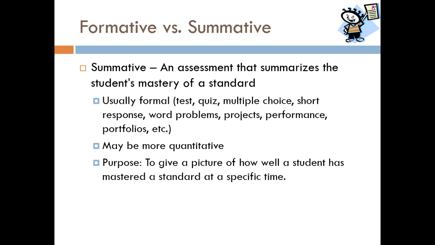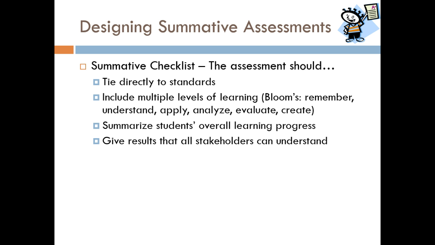Okay. Now when we make summatives, we want to make sure that these assessments tie directly to the standards, so tie directly into our Common Core standards, and we probably want to make sure that they include multiple levels of learning. So, we've got Bloom's taxonomy, you've got Webb's depth of knowledge, got a couple of things to bounce through there, and then also we're going to keep in mind the conceptual understanding, procedural fluency, and application that's demanded in Common Core. So different levels of learning, what is it that we're actually expecting?